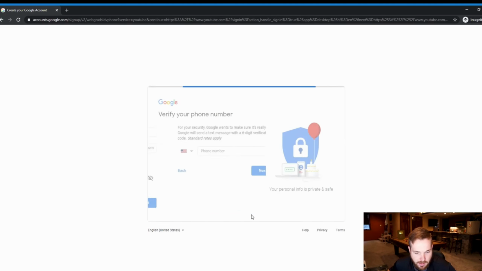And next. It's going to ask you for a phone number, so just type in the phone number. They'll send you a confirmation code, and that's all you need to do there. So if you don't have a phone number and you get stuck on this part, a little bit later I'm going to talk about some ways that you can basically use a different phone number in order to accomplish this. So if you're really struggling to get through this part right here, you can go ahead and look at that real quick to get through that. But shouldn't be a problem for majority of people.